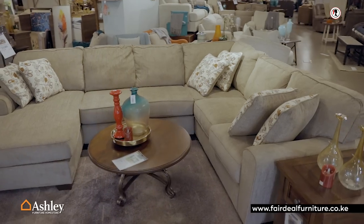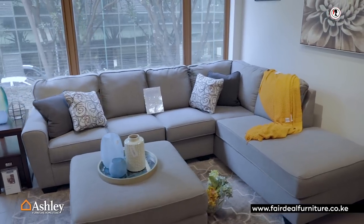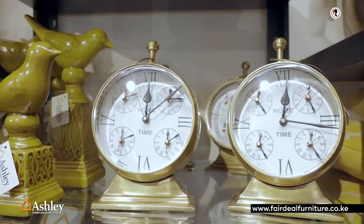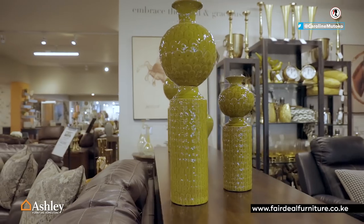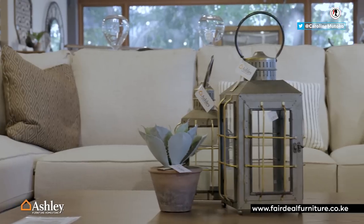I'm the kind of friend who went and sat in every furniture showroom in Nairobi, and then we got here. And she was like, 'Wait — it's Ashley. It is what I've been wanting. I was going to ship my own from the States.' Then she went through the madness of picking. While she was doing that, I bought every accessory imaginable here. I think my bill for accessories looked like the size of her bill for her furniture.